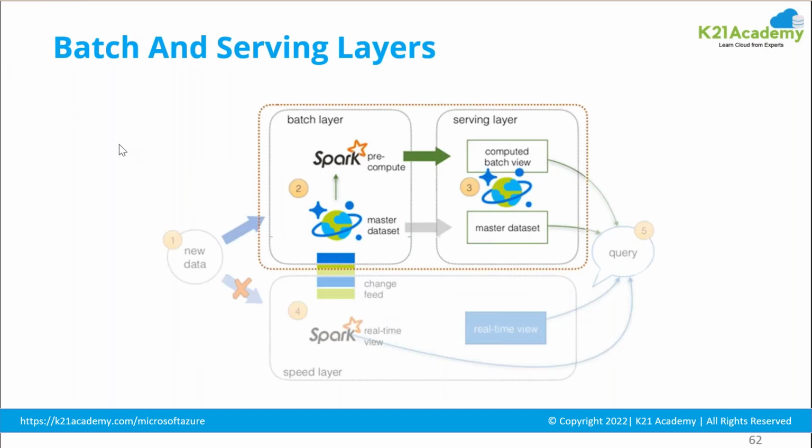In the batch layer, the same master data set can be used by you, which has been developed in the Cosmos DB. In the serving layer, we should use some kind of a static structured source, but nonetheless, Cosmos also suffices the purpose because Cosmos has a table API in it, okay, that can act as a structured store to report from.